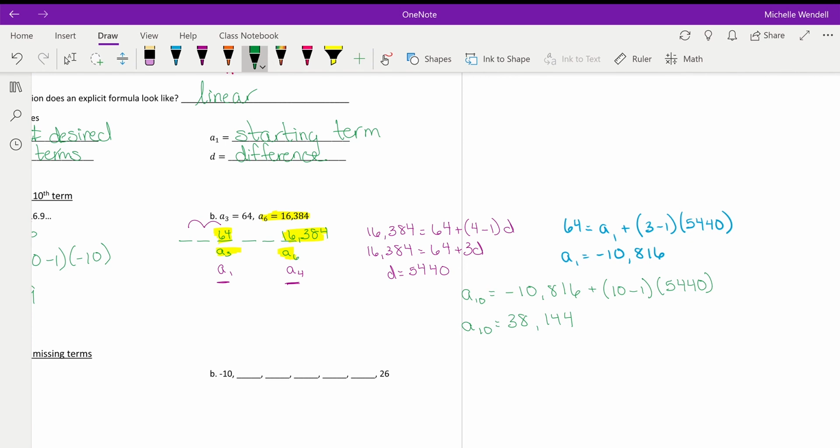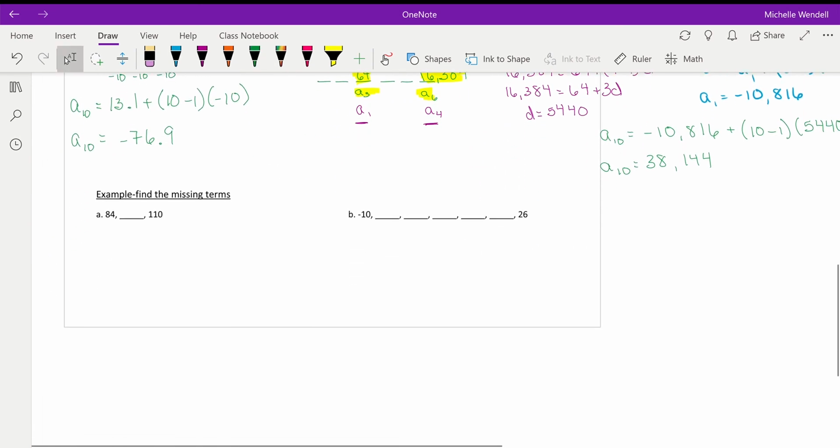So I am not picky about how you find these different terms. At some point, you will have to use the formula to get something, and then if you just want to use basic addition or subtraction to go from there, that is perfectly fine with me.